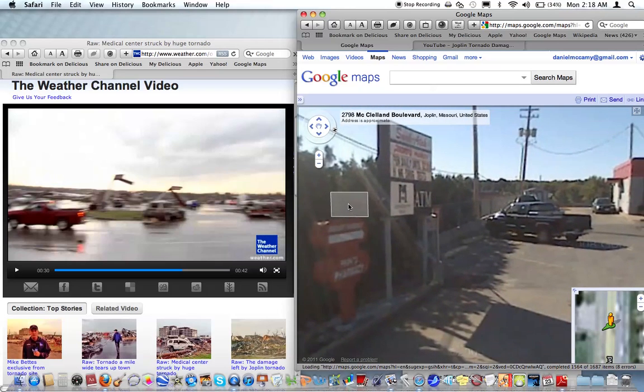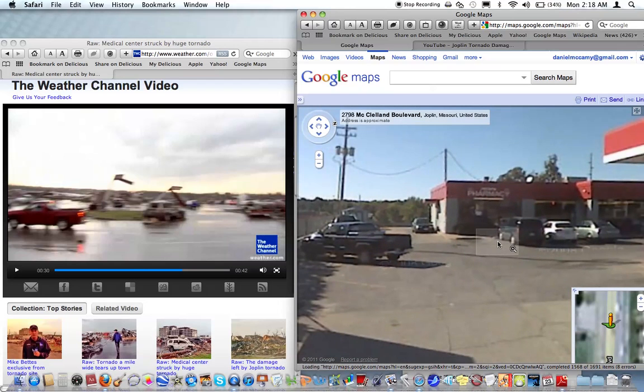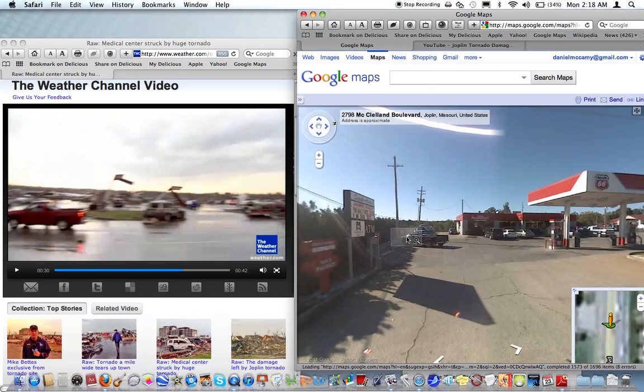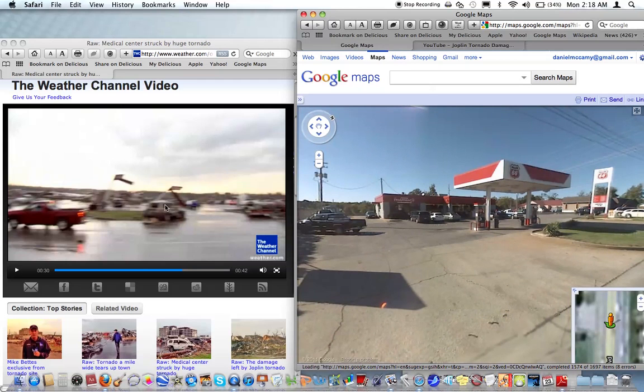On this quick sweep, you've got to imagine they're on the other side of the street, so they've got an angle that's not quite the same as what we've got. Let me zoom out. You can kind of see that's where the gas station was — you can tell those are the standards that held up the shelter over the pumps. But the gas station is no longer, and you can see nothing behind it either. Totally destroyed.